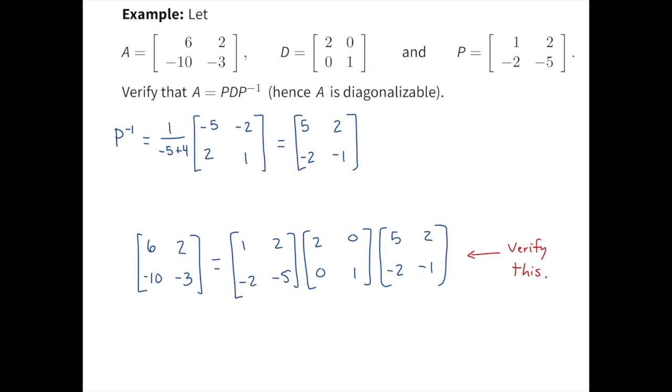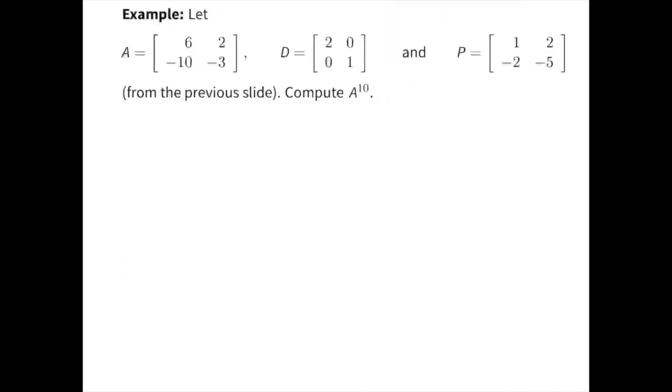Okay? So we didn't actually tell you anything about how to find the matrix P. You kind of know where the matrix D had to come from because you know that the 2 and the 1 essentially have to be the eigenvalues of the matrix A. So you know where D came from in some sense, but we don't know where P came from. We'll come back to that in a minute. But what's one kind of question we might ask you about this? Well, suppose we're in this setup here.